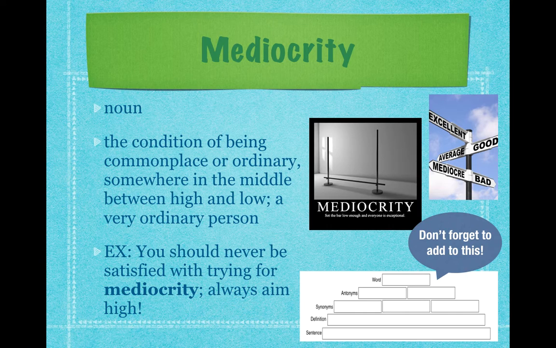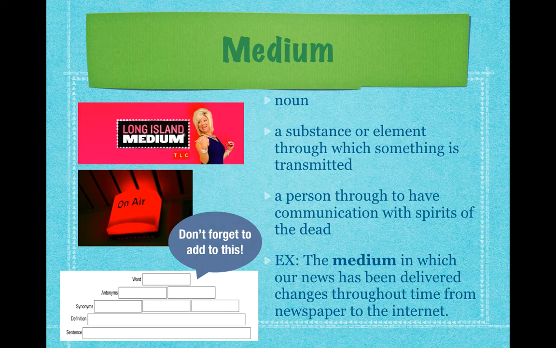At this point, please feel free to pause the video so you can finish that word pyramid, but we're going to move on to word 6, which is a word you've definitely heard before, but maybe not used in this way. The word is medium. Medium is a noun in this context, and it has two different definitions, both of which you'll want to write down, so you'll have to write small for this one.